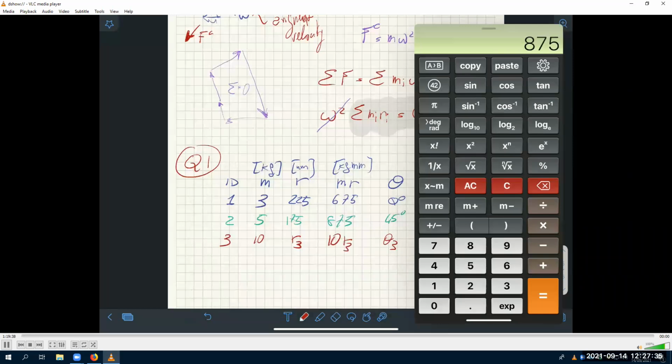So look, we have 2 unknowns, R3 and theta 3. But it looks like we only have one equation, the sum of forces equal to 0. Why do we have 2 unknowns and one equation? Yes, so what you're saying in proper words is we have a vectorial equation. A vectorial equation can solve for 2 unknowns at the same time, because you can always split it. So I'm doing this with the graphical method. You at home do it with the analytical method, which is just splitting the forces in X and Y and finding the X and Y components, and so on. And then at the end you find the magnitude of the force and the angle.